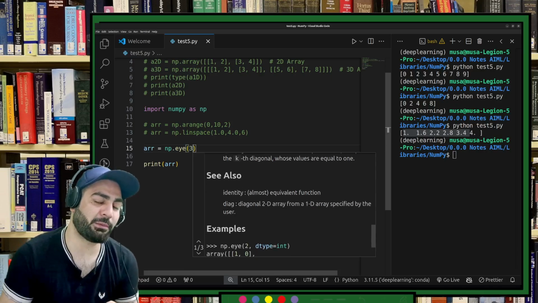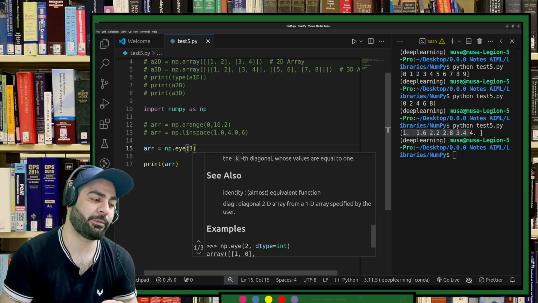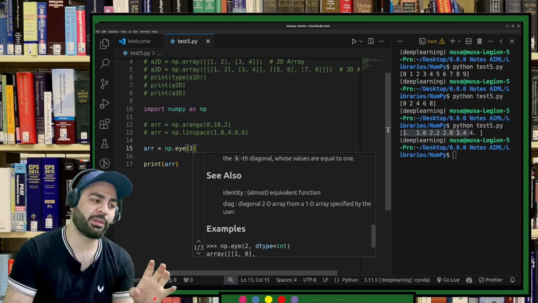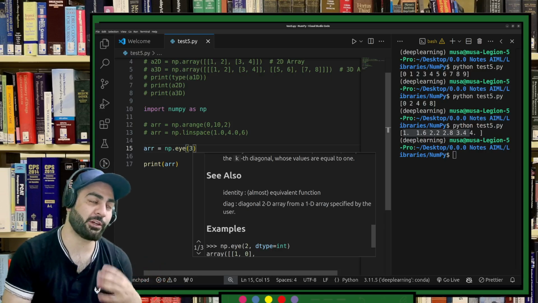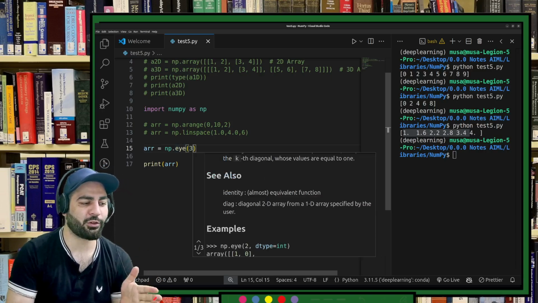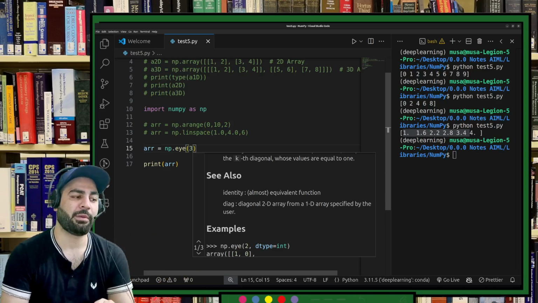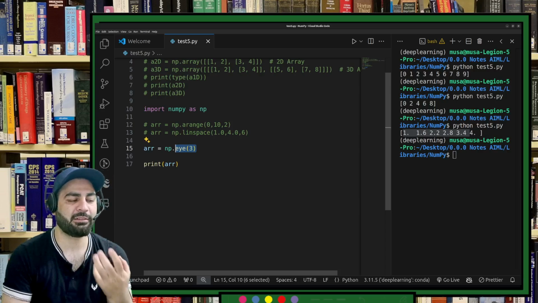And please do not remember the syntax. Even after coding all these years, I still don't remember the syntax, because you won't be coding in just one library, but the concepts are crucial. Here you know that there is a method to create an identity matrix. In PyTorch also there is a method to create this. In pandas also you can create something like this, but the concept is that you should have a method where we create the identity matrix.